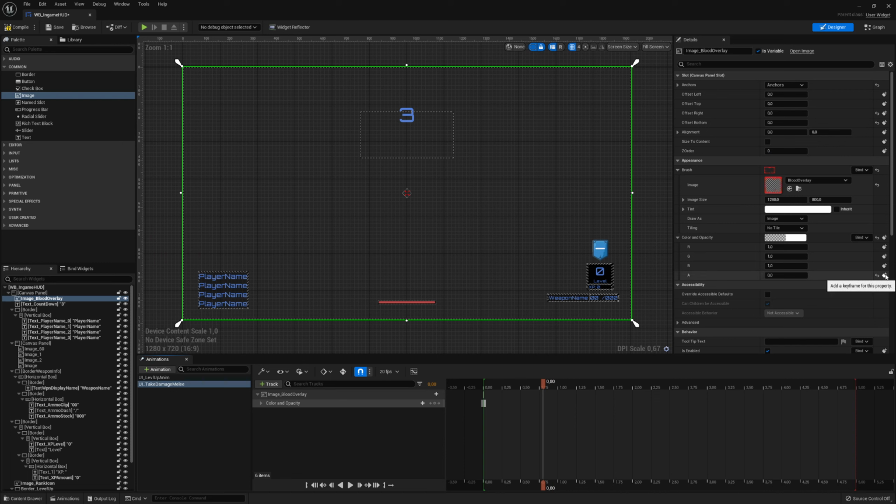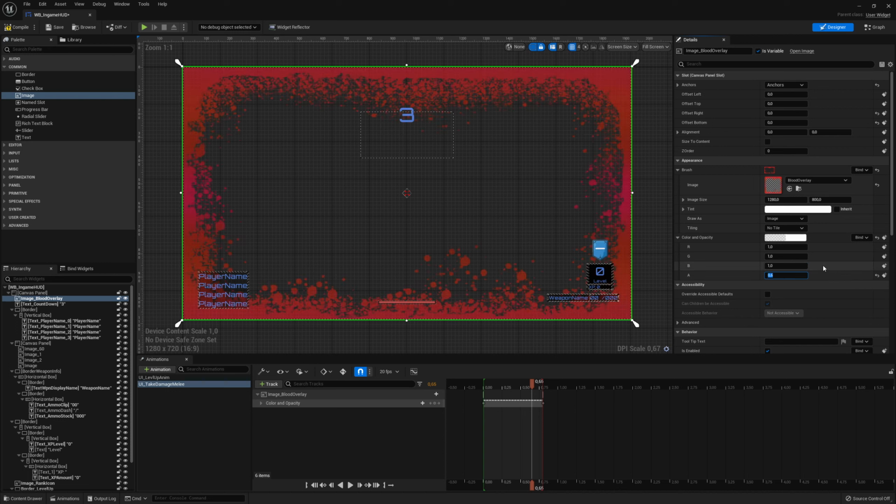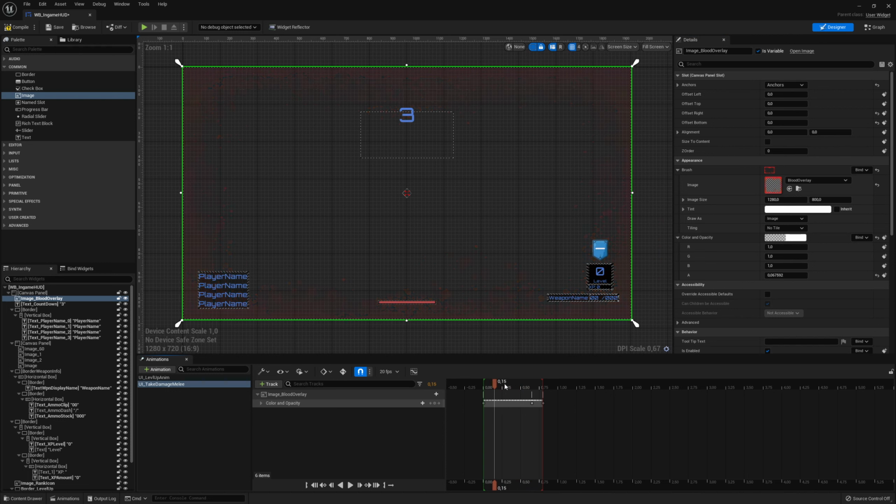So over here I'm going to add a new keyframe for 0 as well, and then I'm going to go to 0.65, and I'm going to make the alpha, well, let's make it something like 0.6, 0.5 maybe, yeah, 0.5 should be okay. So I'm going to add a keyframe for 0.5 over here, and then drag it all the way back to my 0.15 mark, and add a keyframe for 0.5 opacity over here as well. So now it simply fades in, stays on the screen for half a second, and then fades back out. So we have a really simple animation setup for that.